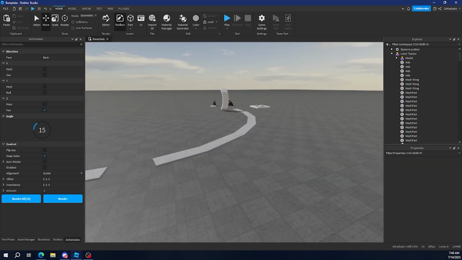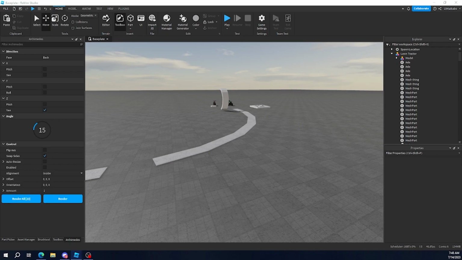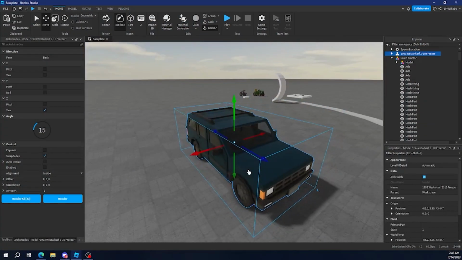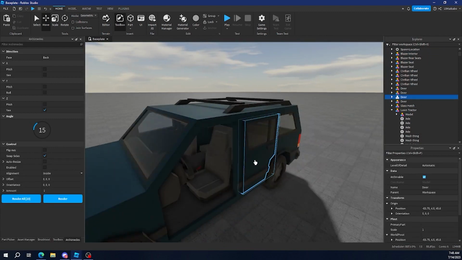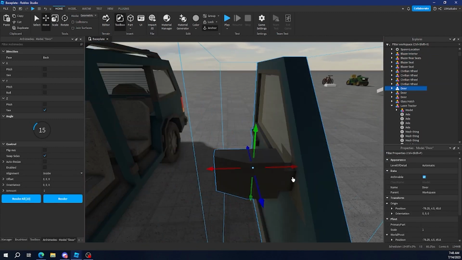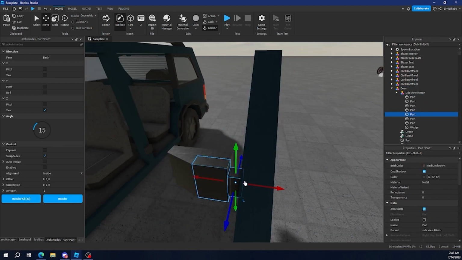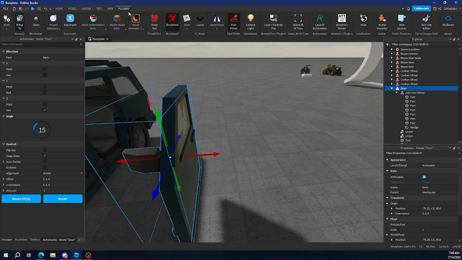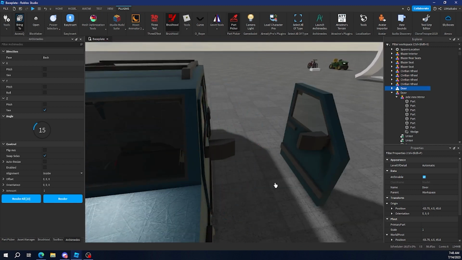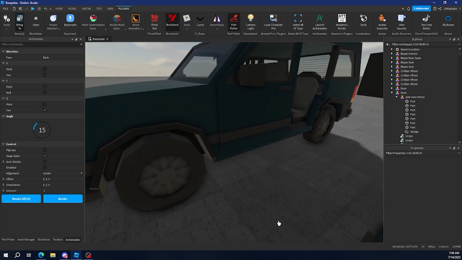Last one is Extravagant Reflect. It mirrors objects really easy, like on this Blazer, if I'm building it. Let's say I've made the doors on only one side. I want to move them to the other side. Well, this side view mirror, I don't really want to rotate that around and all that stuff. I can take Reflect and it'll perfectly mirror it. And just like that, it did that all on its own.